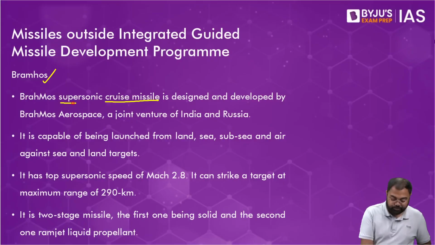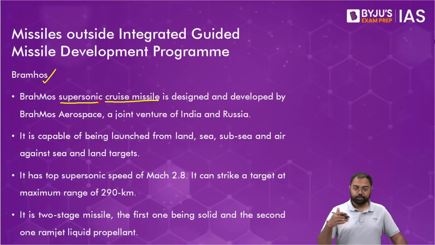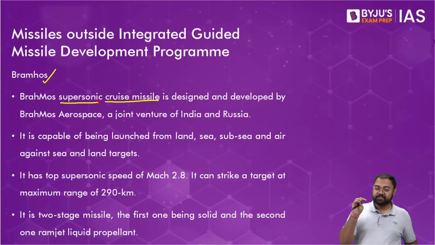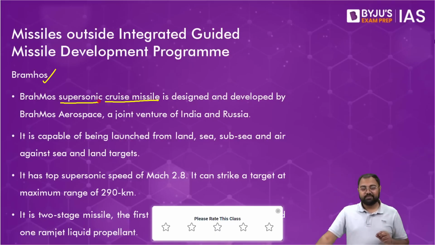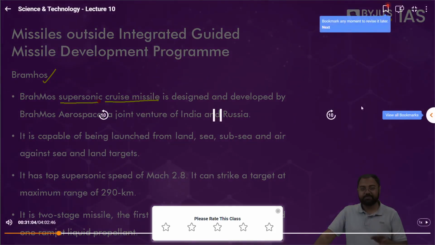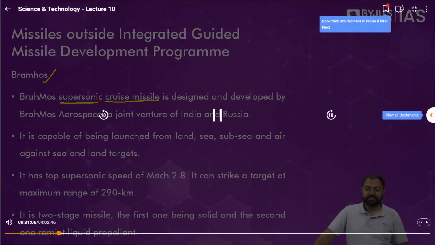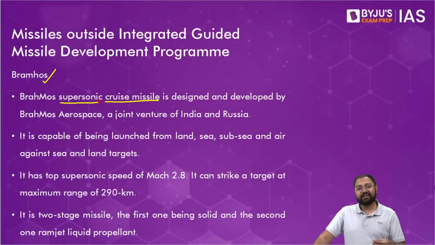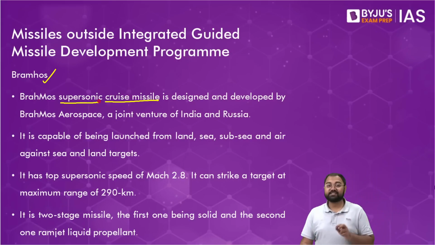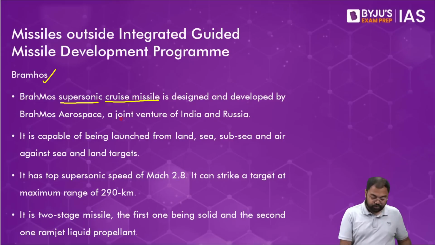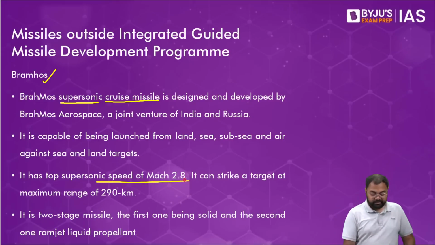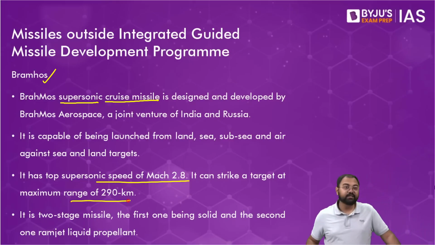We say that it is a supersonic cruise missile. Supersonic meaning that it travels at a speed which is above the speed of sound. Now, this is very unique for a cruise missile, because what we discussed is that cruise missiles have lower speed as compared to all the ballistic missiles. Ballistic missiles inherently are supersonic, but cruise missiles in most cases are not. BrahMos missile is the world's fastest cruise missile, with a supersonic speed of Mach 2.8 and a range of up to 290 kilometers.